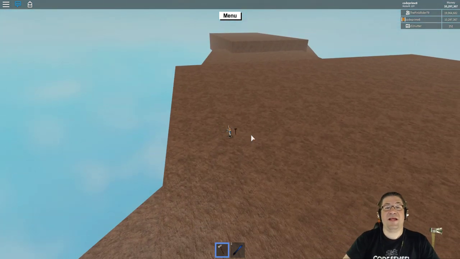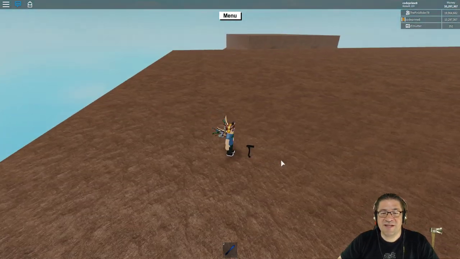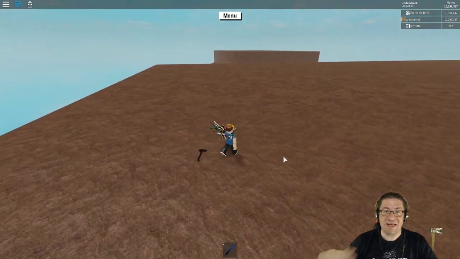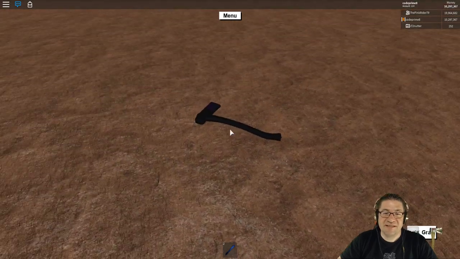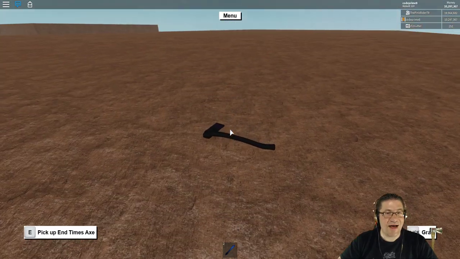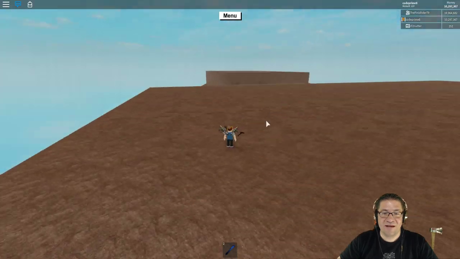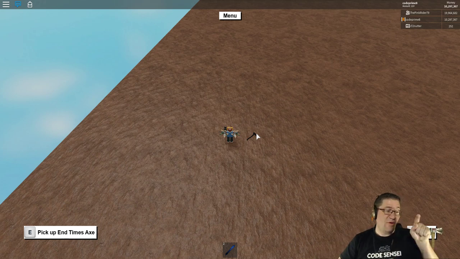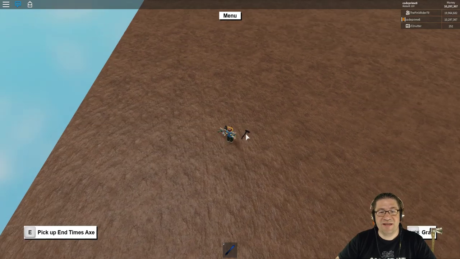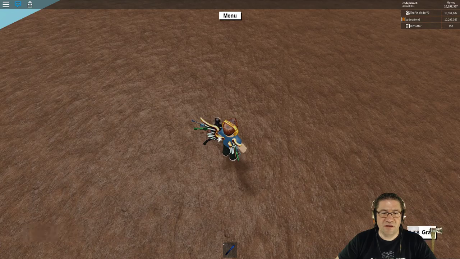Oh, real quick, before I get into that: normal tools inside Studio, inside Roblox, if you run over the top of them, it auto picks them up and puts them into your hand, which tells me that this axe is not a tool. That is a part. You can pass your mouse over it and it says click to grab or E to pick up. And when you press E on it, it activates a remote script of some kind.